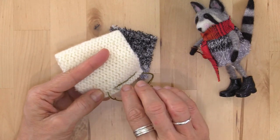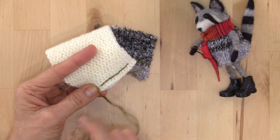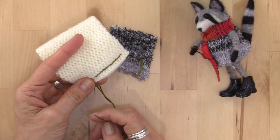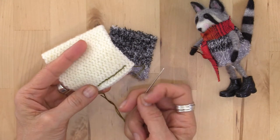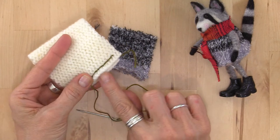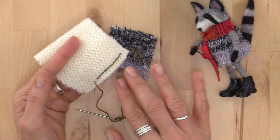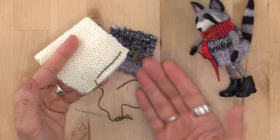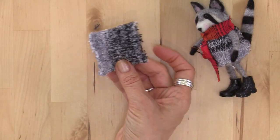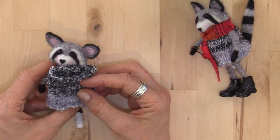That is the backstitch — it's going to make a nice strong seam for you when doing these things. Heather was asking if fabric glue would work — fabric glue might work, but I don't tend to glue; if you glue something like this you'd have to glue the sweater and it might peel apart. I think the backstitch would probably be less fuss than fabric glue. If you don't have a sewing machine, this is sewn on a sewing machine and we're just going to put it right on Mr. Fiddles.